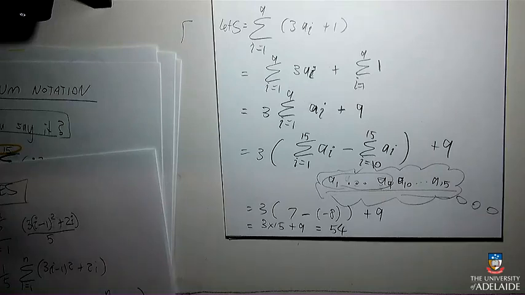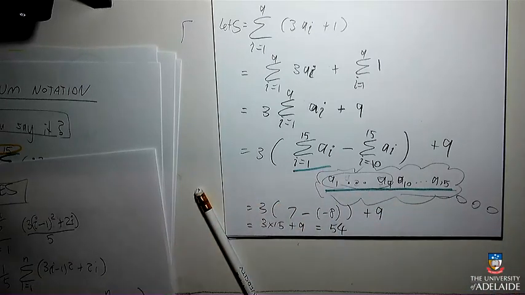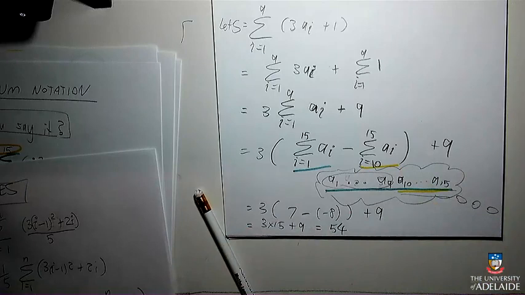What's going on? Well, I'm doing this bit, which is from 1 to 15, that's there, minus this bit, which is that bit there, and that leaves the 1 to 9. Yeah. It's a bit hard in the diagram because I haven't really showed what I've subtracted from what. Feeling better? Good. That's the sort of question we need to ask. Okay. 54. Cool. Not that it's important that it's 54.